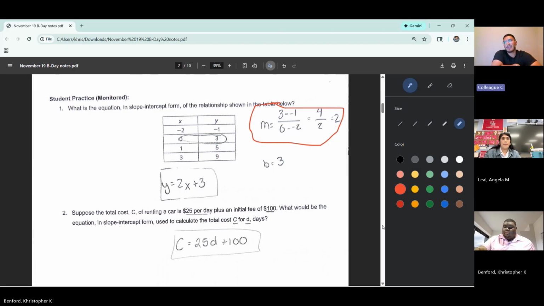How are you going to determine if a student is ready to move on or if they need reteach? The first thing I want to be looking for is them identifying their slope formula. If they're able to identify their slope formula and identify the correct points for the slope, then they can build very quickly. That's the first thing I'm looking for to see if they're ready to move on to the next TEK. If they're not ready, then I have them jump onto iReady, which helps them find the slope.